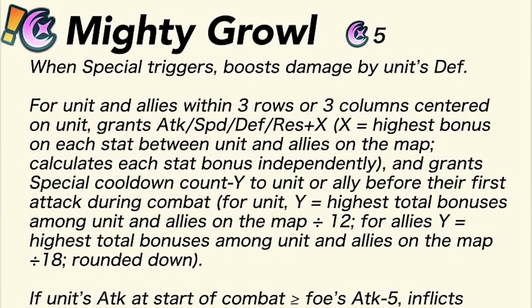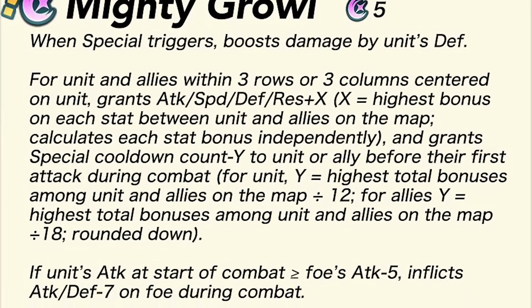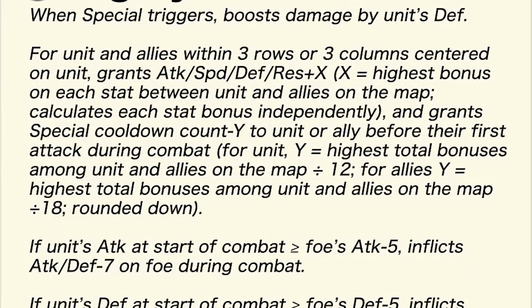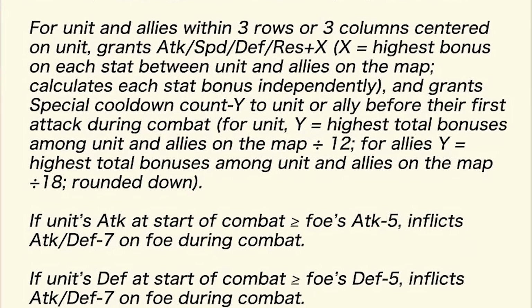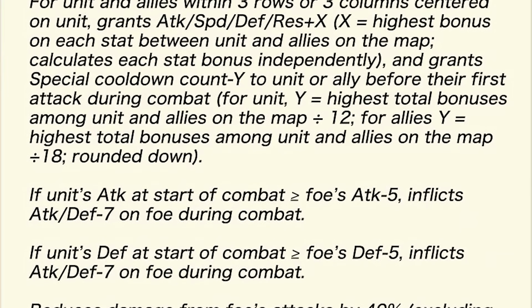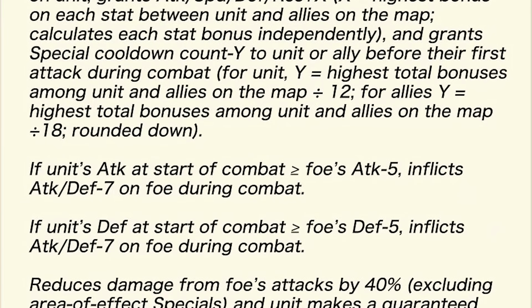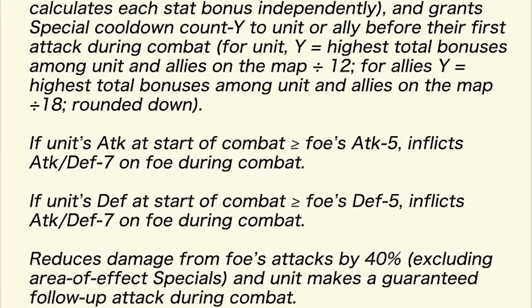He also comes with a PRF special in Mighty Growl, which is a 5 cooldown special that boosts his damage by his entire defense stat. It grants himself and allies within 3 rows and columns bonus doubler and special jumps based on how many visible bonuses they have active. Eikthynir debuffs 7 attack and defense during combat if he has more attack at the start of combat, another 7 if he has more defense. He gets 40% special damage reduction and a guaranteed follow-up attack.